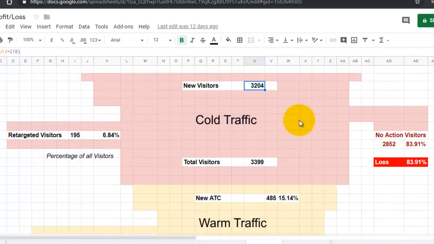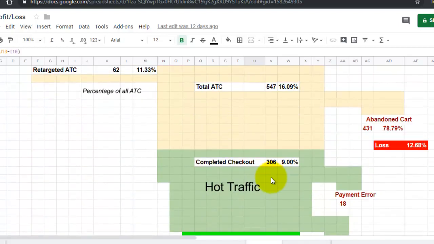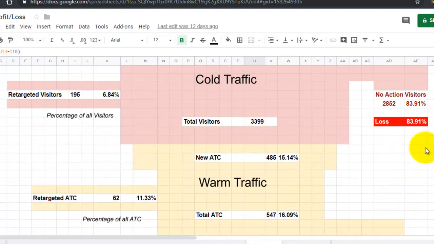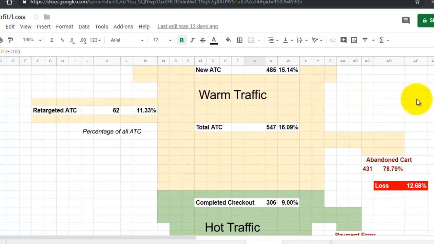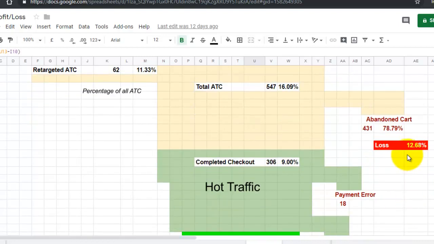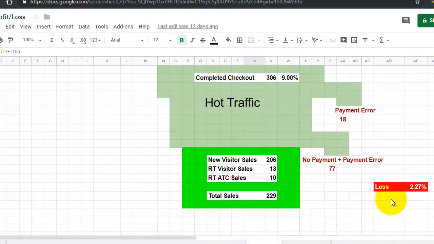And as you can see down here where I'm showing the losses, as cold traffic becomes warm traffic and becomes hot traffic, the losses get less and less. So cold traffic, just 83% to 84% loss, or call it bleeding out and trying to get it back in. Then your warm traffic, only 12% is bled out here, and then when you get down here, only 2% is bled out. So all the way through, depending on where they are in your funnel, you'll find they get warmer and warmer, hotter and hotter, until they become your customer, your client, etc.